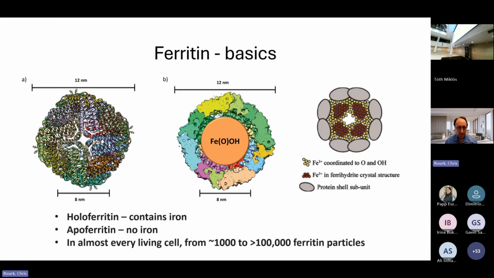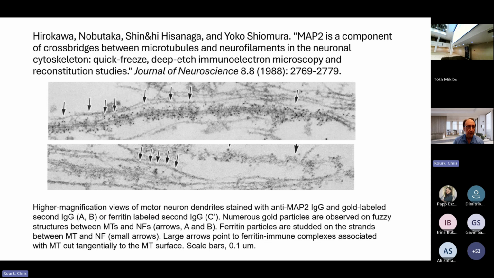This electron microscope image shows how difficult it is to see ferritin in this kind of data. In this study, they tagged ferritin and gold nanoparticles to microtubules. And you can barely tell the difference between the ferritin and the nanoparticles. And that's because you know they're there. If they haven't been tagged, if they're just endogenous ferritin particles, they could look like other stuff in the cell. So it can be difficult to use electron microscopes in vivo.